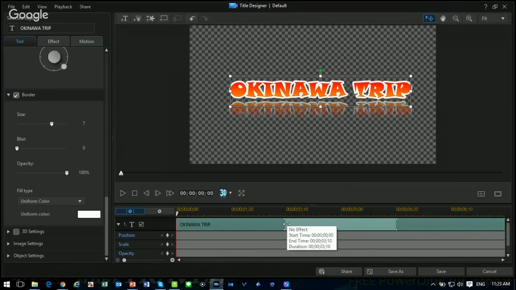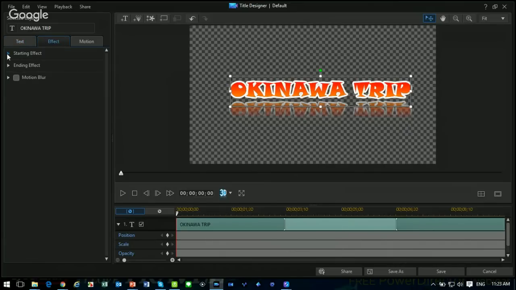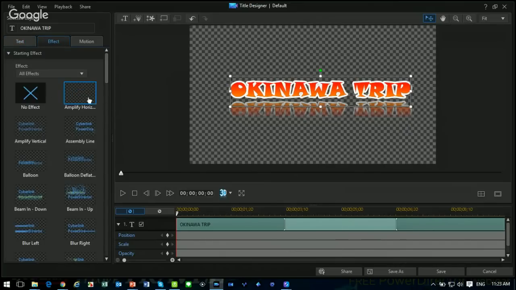And also you can set the entrance and the ending, the starting and ending effect for this text. So you can go to the effect room where you can set the starting effect. For example, I choose this one as a starting effect. So the starting effect will show at this time duration. So if I want to make it longer, I can drag the darker green part longer, or I can drag left to make the darker green part shorter so that the animation will come in faster.